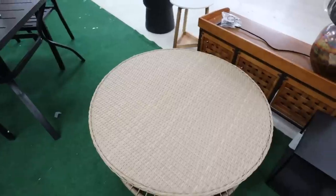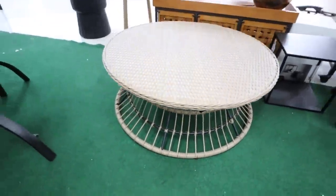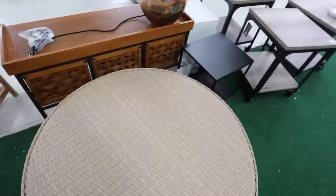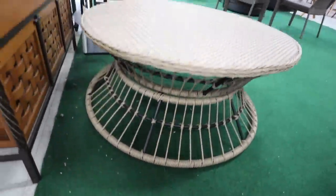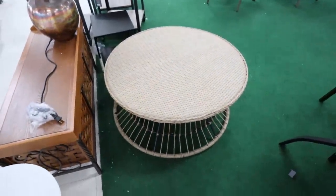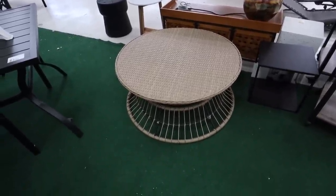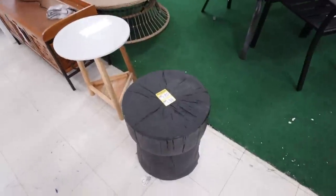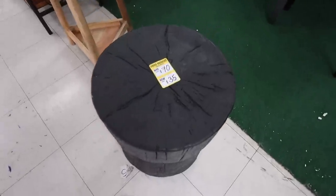They have this outdoor coffee table — this is really pretty, and it's huge. You could use it indoors as well, but it is meant to go with an outdoor set. I really like this but I can't find a price on it — there's no price anywhere. They have this outdoor stool that was a new item this year, only $35. I really like it — it looks like a wood stump.